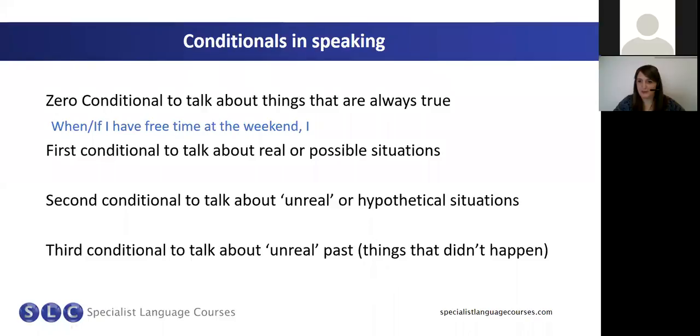Great, so we have I will go swimming. Notice we don't need for, I will go swimming. And we have Vladut here. Now with zero conditional, we use present simple. So rather than I will go for a walk, we can say I go for a walk. And Hasmin has said, if I have free time at the weekend, I would watch a movie. Now notice it's present simple because it's something you always do. So when I have free time at the weekend, I watch movies with friends. And we also have, when I have free time at the weekend, I watch a movie.